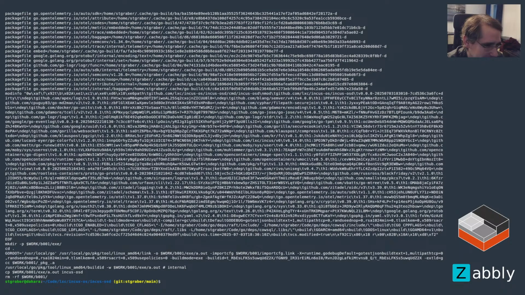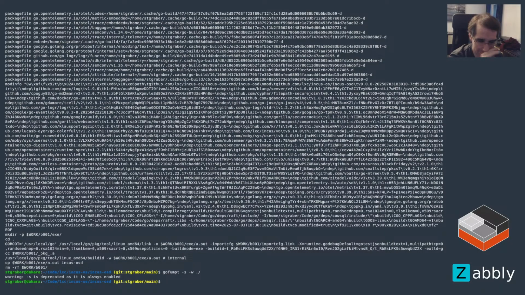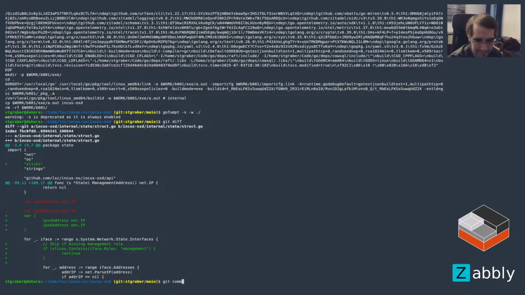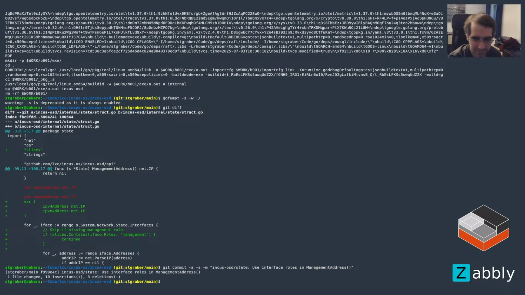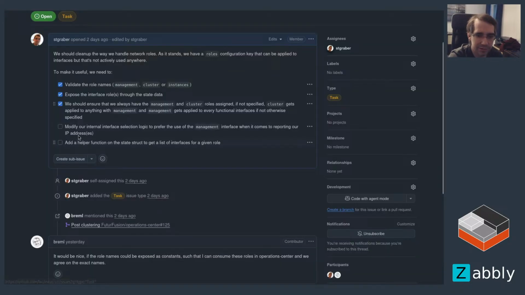All right, so can commit that one. So that's Incus OSD state use interface roles in management address. Okay, which then clears this guy.